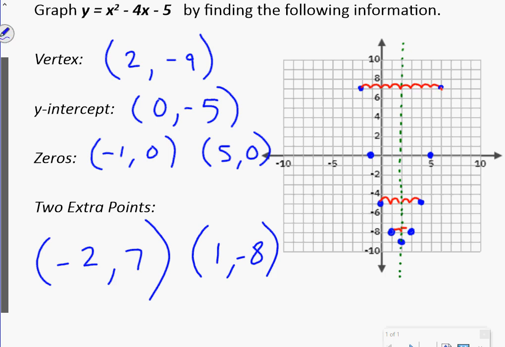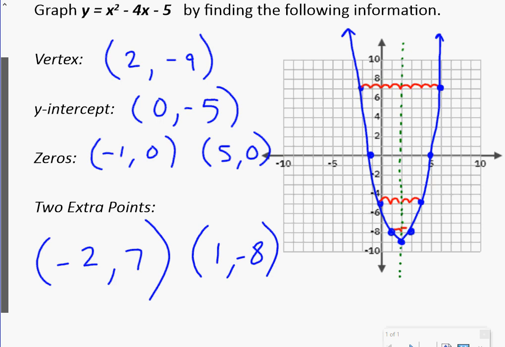Now you don't have to actually write that. Our parabola, our nice graph, is just going to be the points and the curve that you see in blue here. But those are just some tips and tricks for making the graph of a parabola, of a quadratic function, utilizing Desmos. It's a great tool.